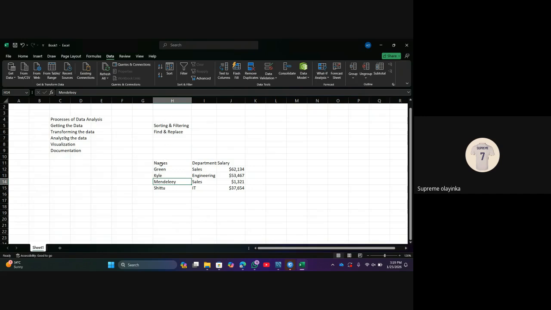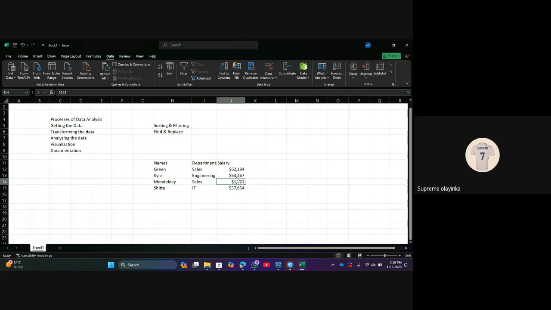So let's look at names now. Let's say we want to sort this in ascending order. Obviously, you have to click on the cell first, at least a cell in that column, then click on the button here, sort A to Z. So I expect this one to be in alphabetical order. I just click this button, then I can see G before K, K before M, M before S, which is correct.